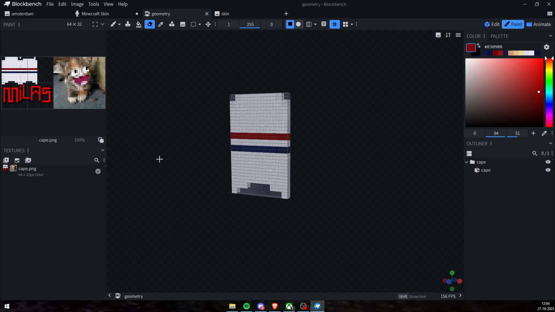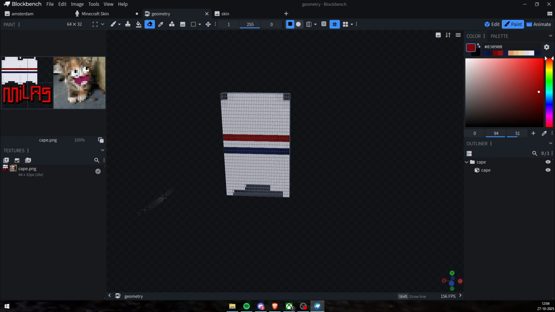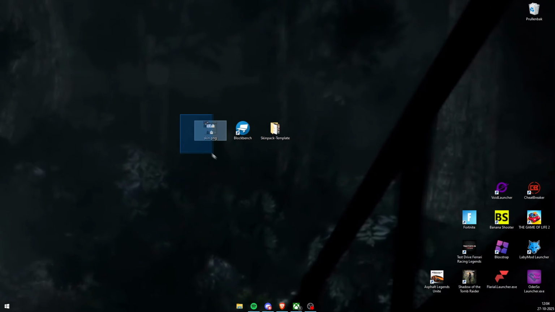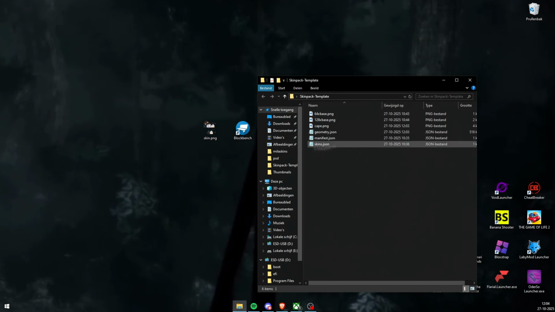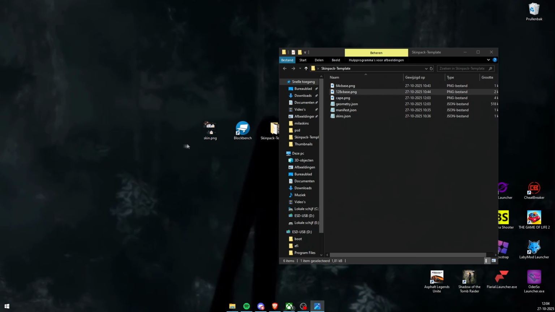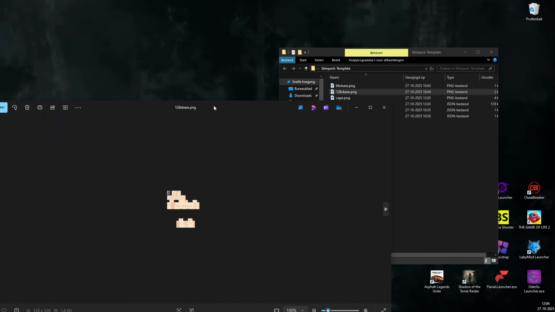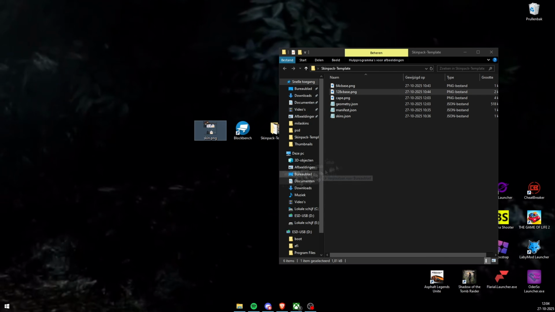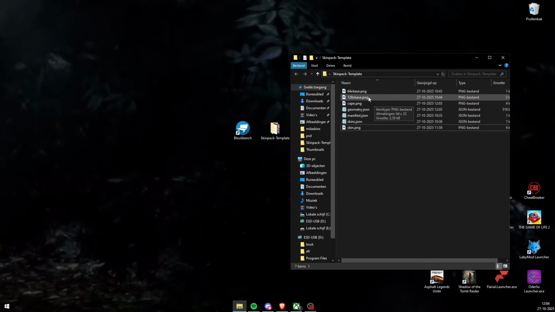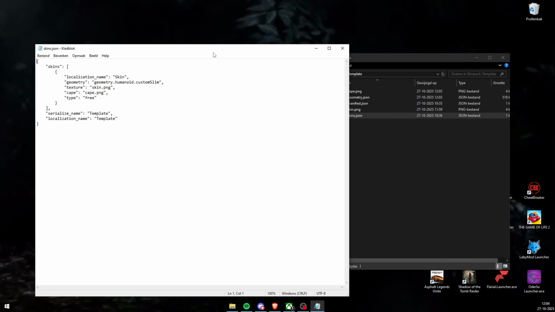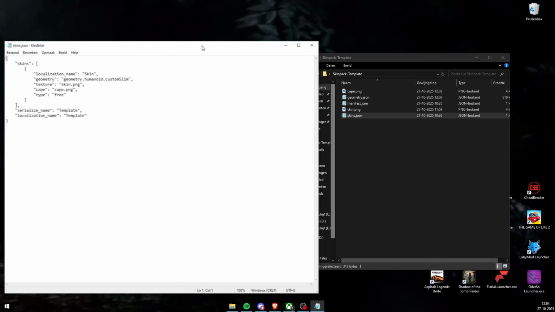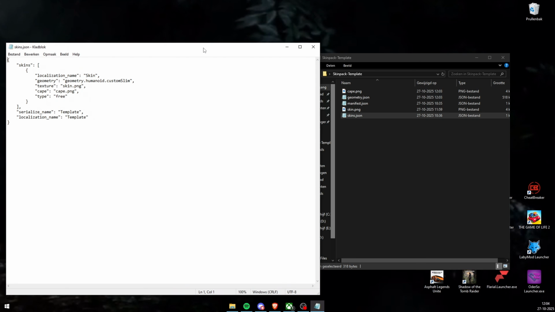Great. Now you can close Blockbench, and we are gonna install the Skinpack. I saved my skin differently because I edited one of my skins, but if you edited one of the base skins, then you don't need to copy it in. But you want to paste your skin in, or rename the base skins to skin.png, whatever you use. Then you can delete the bases. Open skin.json, and this is basically how the game knows what cape to put on what skin.